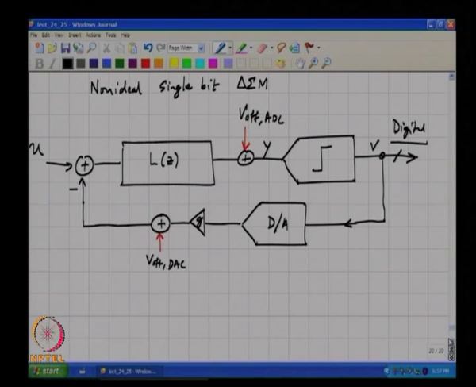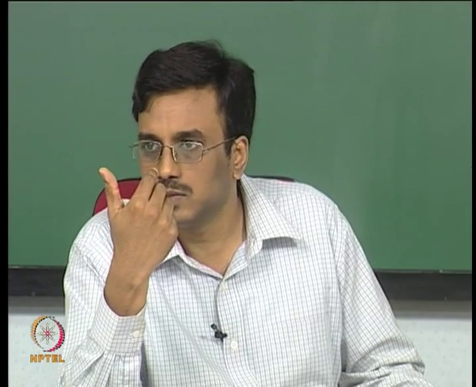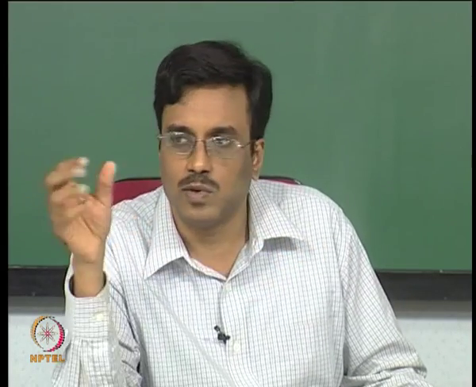So, what do we conclude? The offset of the ADC is as usual not a problem at all. The offset of the DAC, do you think it is a problem? It will simply add, it will appear as if the input is offset by some amount. So, as far as linearity of the entire modulator is concerned, again it is not a problem at all, simply because as we discussed early on in this course, an offset is benign, because in a system you can always remove it by estimating it and correcting it off.